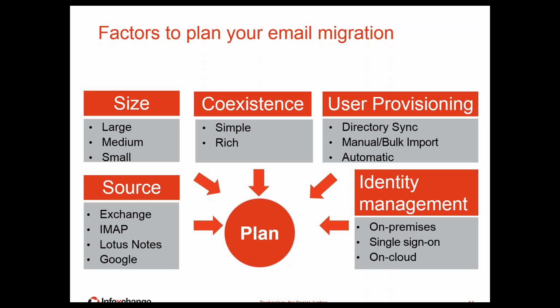I'll just flick through these. Coexistence means, do you need to have both of your systems running at the same time, or can we just do a big cutover, where on one night you're using your Exchange and the next day you're using Office 365? If we can get away with that, that's often a simpler process.